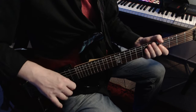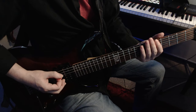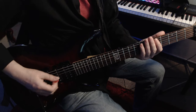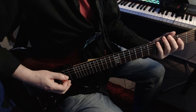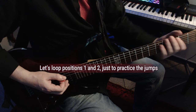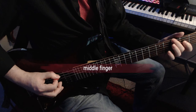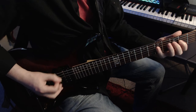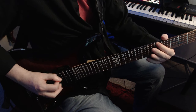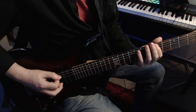And this is the most important part, I think. All the jumps between the different positions. This is always the most difficult part. So we play that in a loop. Those 2 positions here. Just to practice the jumps. Remember? Middle finger. Index finger, okay? 1, 2, 3, 4.